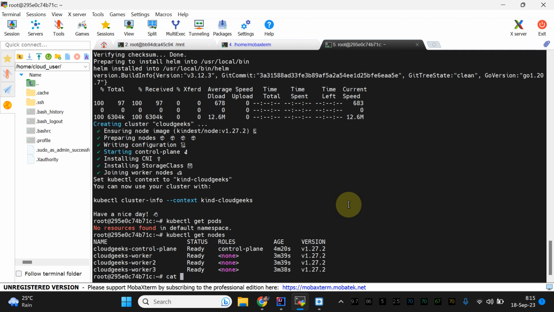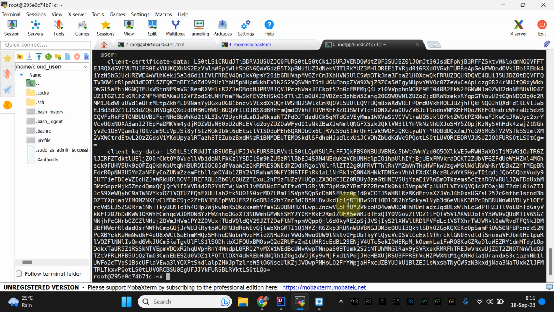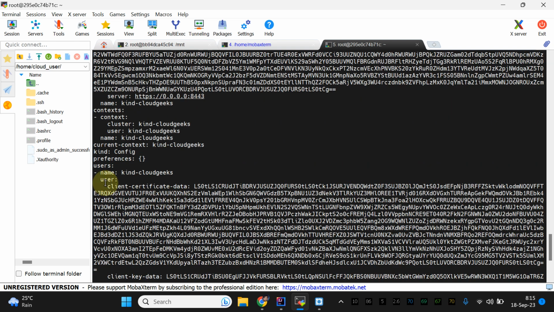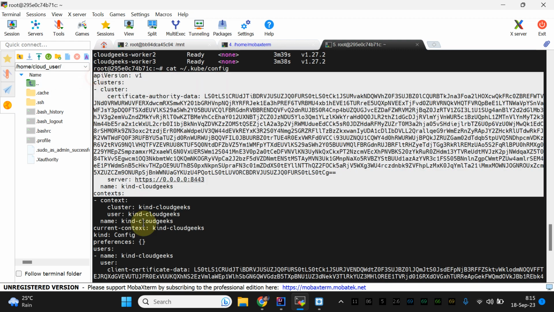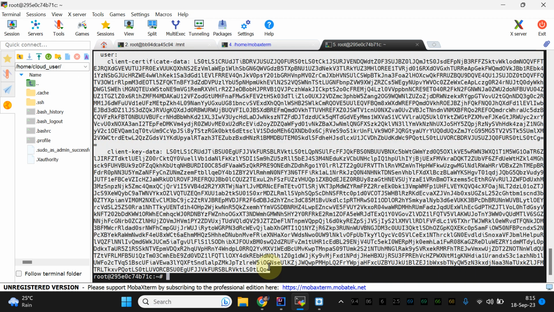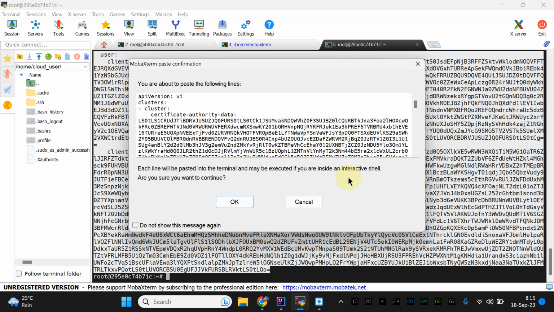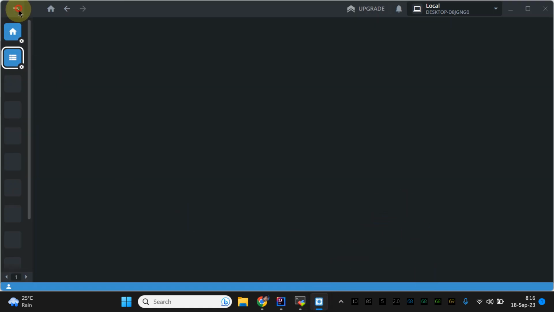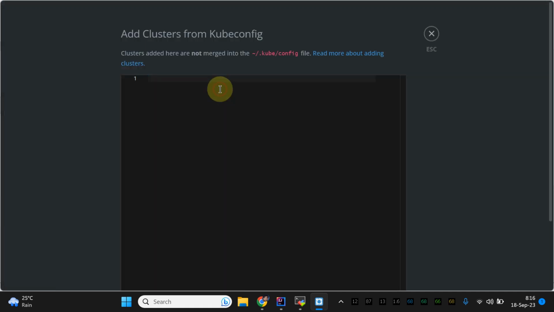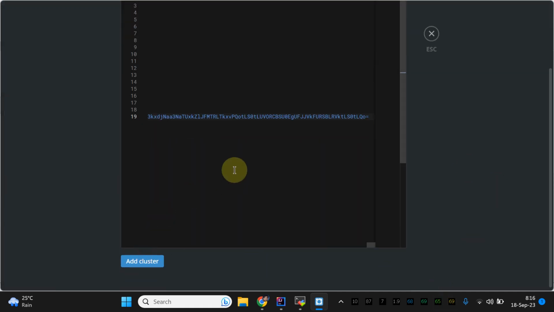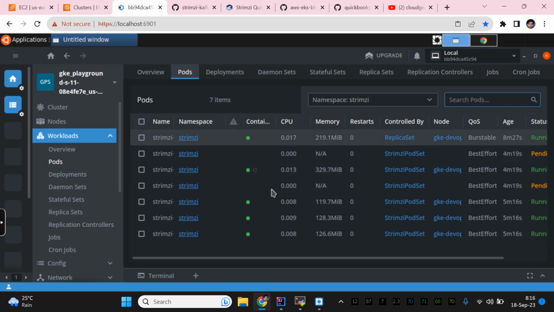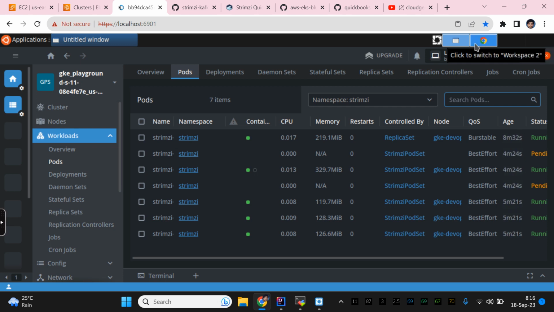So let me get out the contents of the context, right? And if I do config, I'm going to copy this from here till the end, and bring this guy locally. So let's do that. And I'm going to simply add a cluster here, right? Also let me stop this GKE because it is going to be stuck in pending state, as I discussed, because of some of the permission. Anyway, you will get the understanding, right?